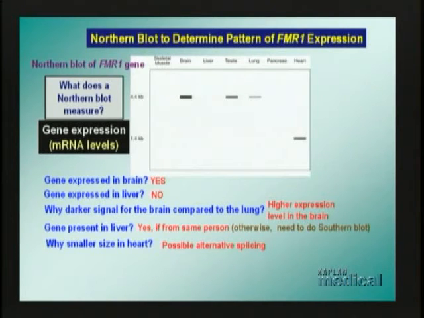Remember how we talked about before what alternative splicing is about, how you can take out certain introns and splice together various exons, and the mature messenger RNAs will have different sizes. So what this is saying is, during the splicing of the FMR1 RNA, the primary transcript, here we have mature messenger RNAs, which are different in size compared to the messenger RNA that's being expressed in the heart.